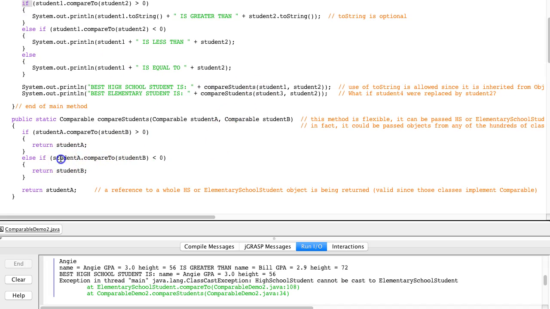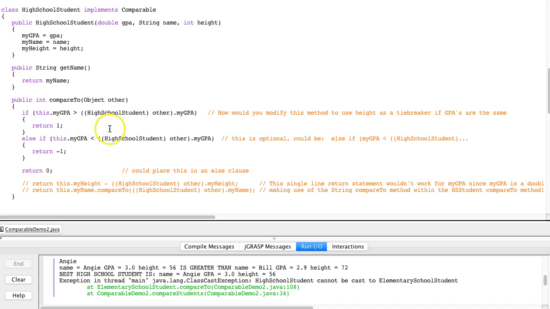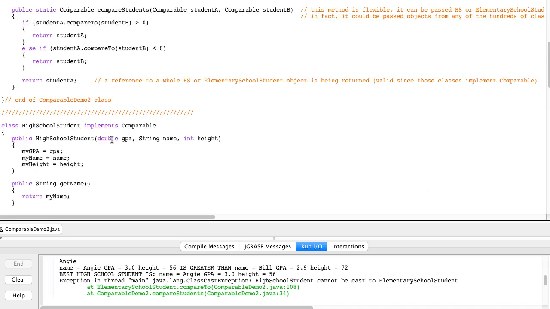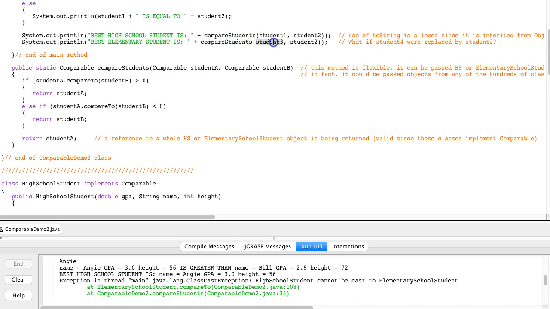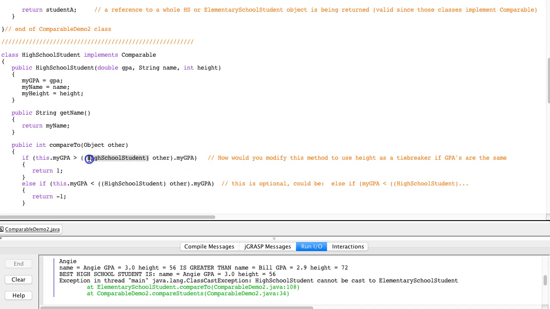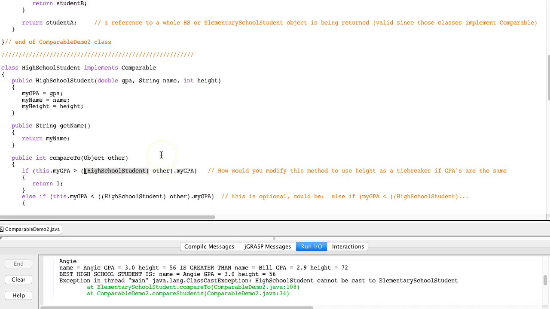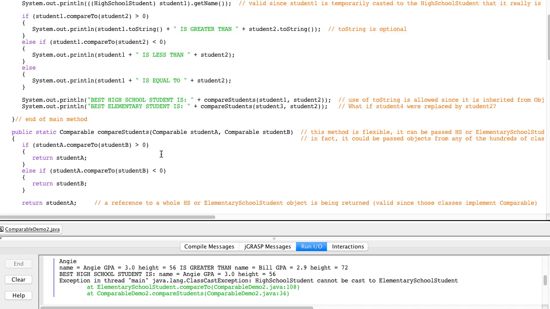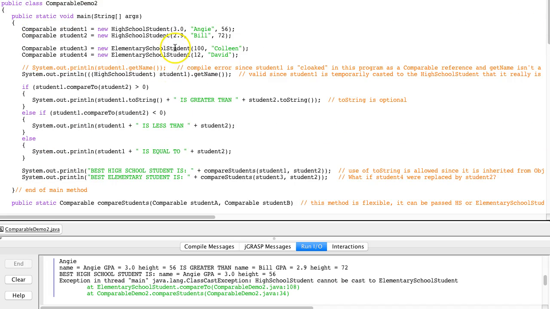But at the moment of the comparison, behind the scenes, when it calls compareTo and comes down here, at some point it tries to do this cast and it can't. It can't convert an elementary student into a high school student or vice versa. Okay, let me know if you have any questions further than that.